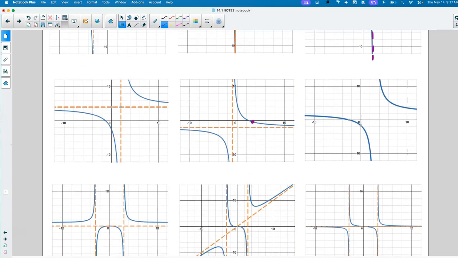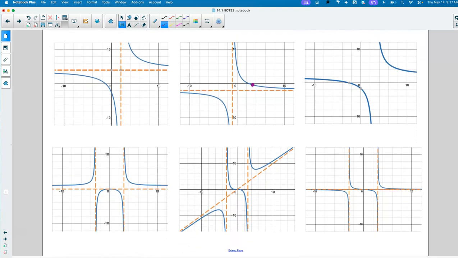Now, we don't just have horizontal and vertical. You can see a couple more. We're not going to get there. You also have a glorious slant asymptote. So now we have our graph that follows this line, but then it has to curve away. And so this is the first time you've seen a slant asymptote. But there is all types of asymptotes, so buckle up. Those are the only 3 we have to look at.